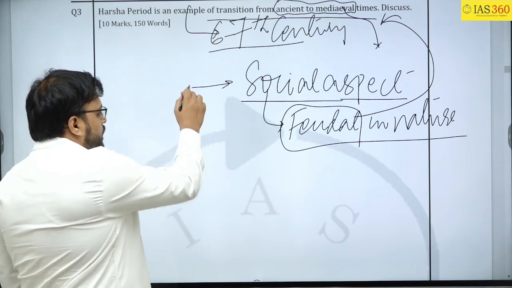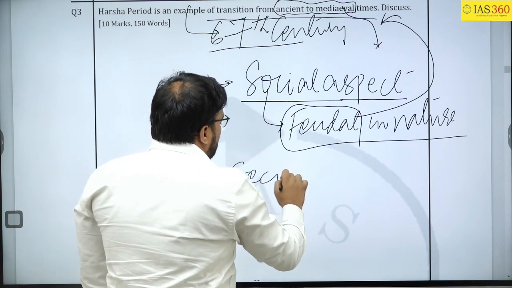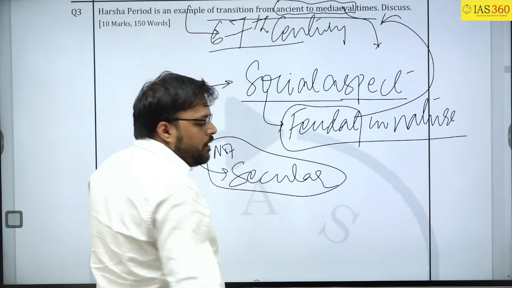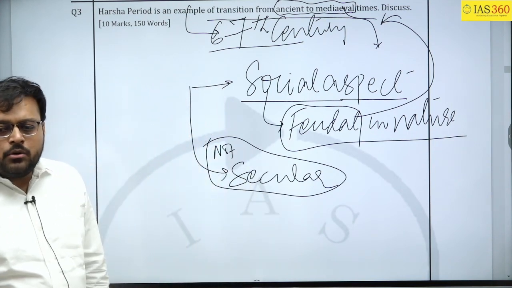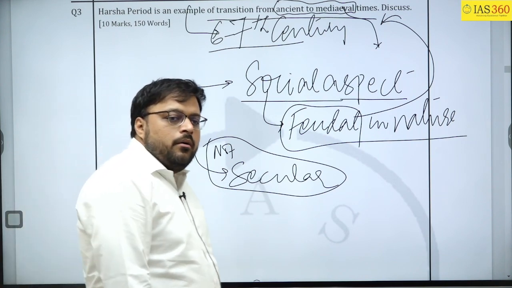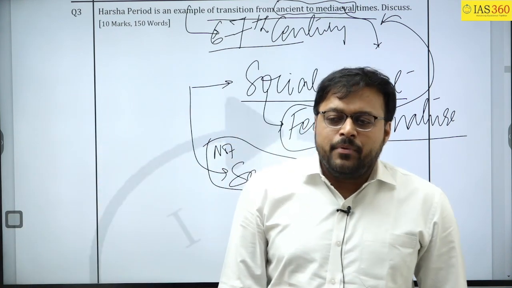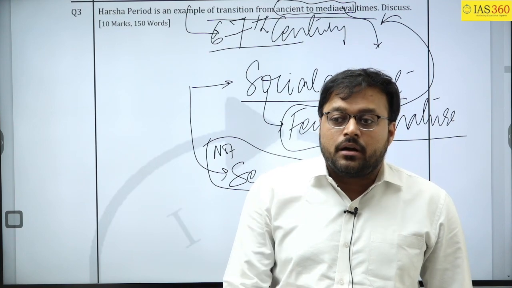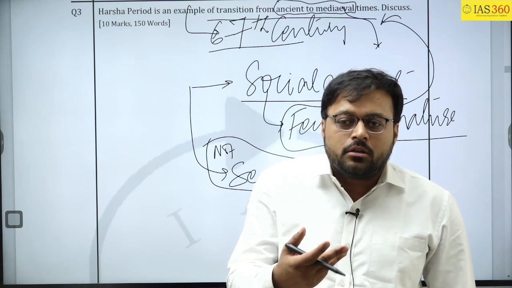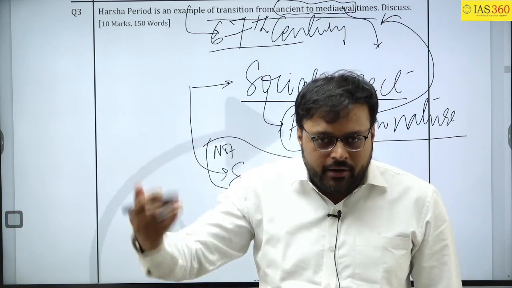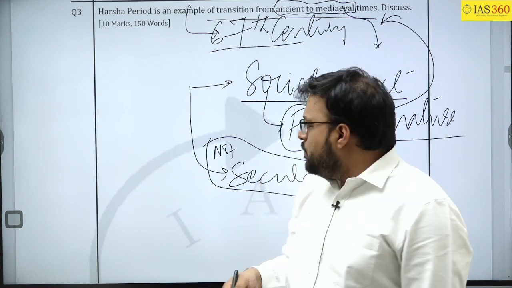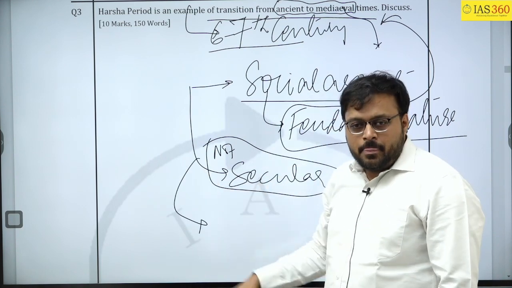Second, it was not secular in nature. Why was it not secular in nature? Because of the excessive focus of Harsa on Buddhism. And because of that, there was a rise in struggle, because people from different communities were protesting against Buddhism. So basically, it was not secular in nature.